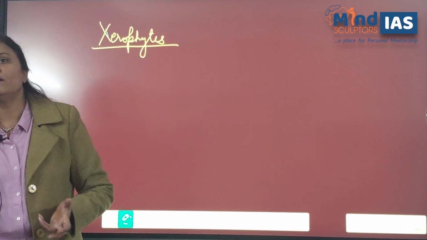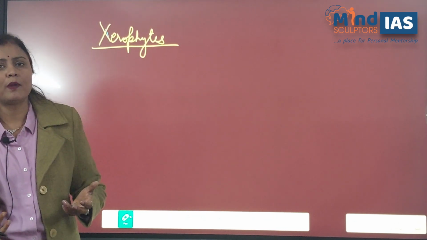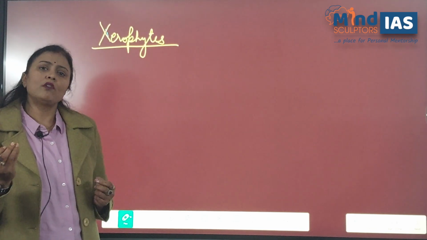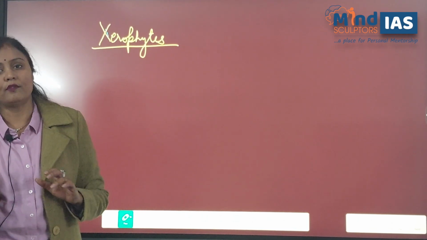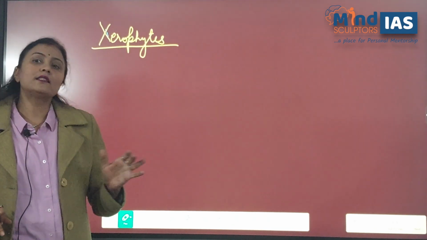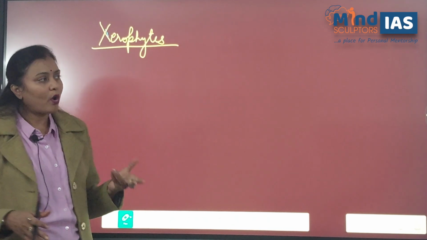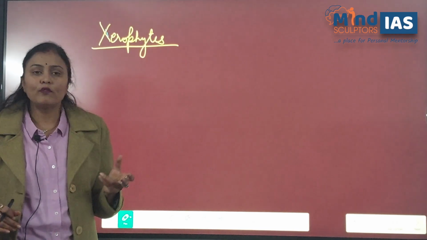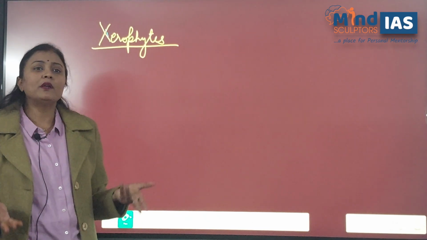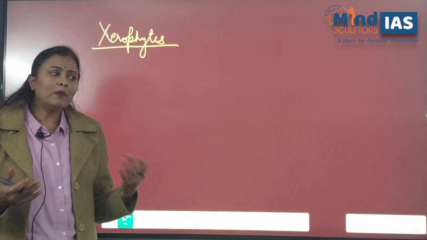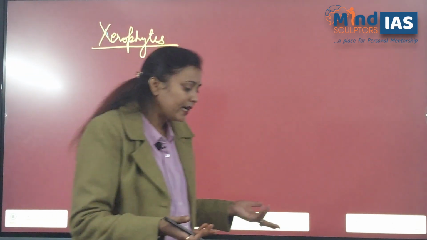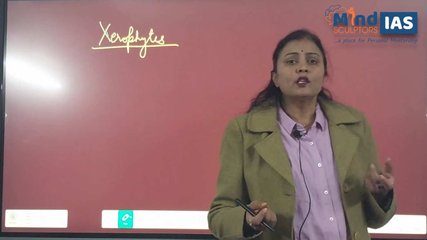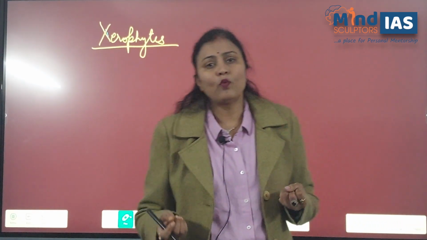But what about the photosynthesis? How does the desert plant perform the process of photosynthesis? Is it similar to the normal plant or is it somewhat different? The answer is it is somewhat different from the normal plant, because in desert conditions, during the daytime the temperature is very high. Normally the temperature is 40-45 degrees Celsius, and at that temperature, if stomata open, then what will happen?